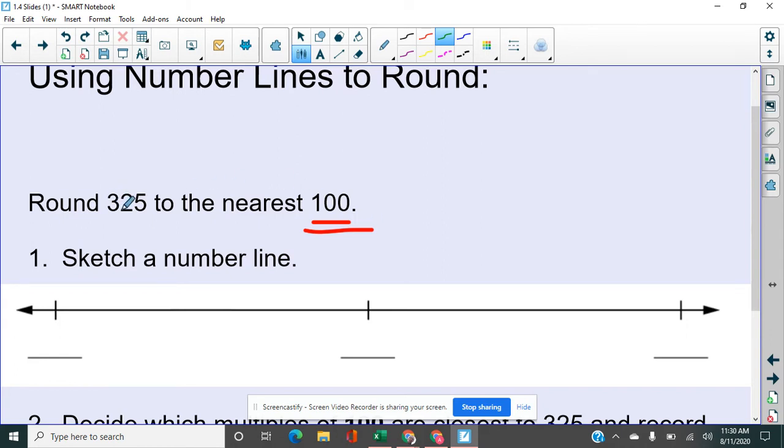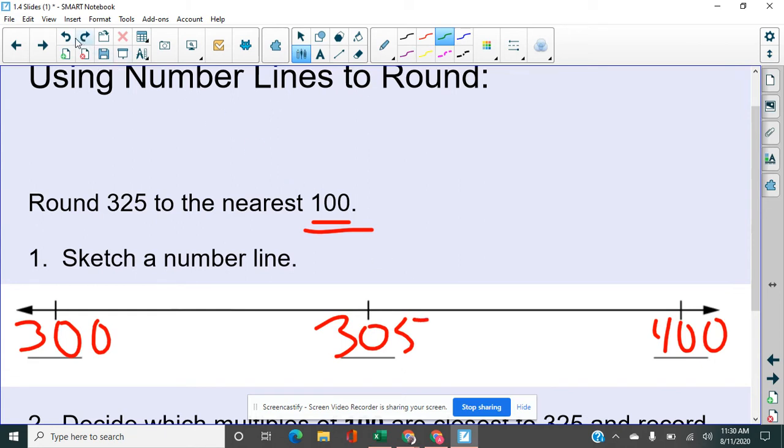And so my number that I have here, 325, that would be more than 300, but less than 400, right? 325 is in between these two numbers on a number line. Now, what would be in the middle? Now, be careful because some people will write this, 305.